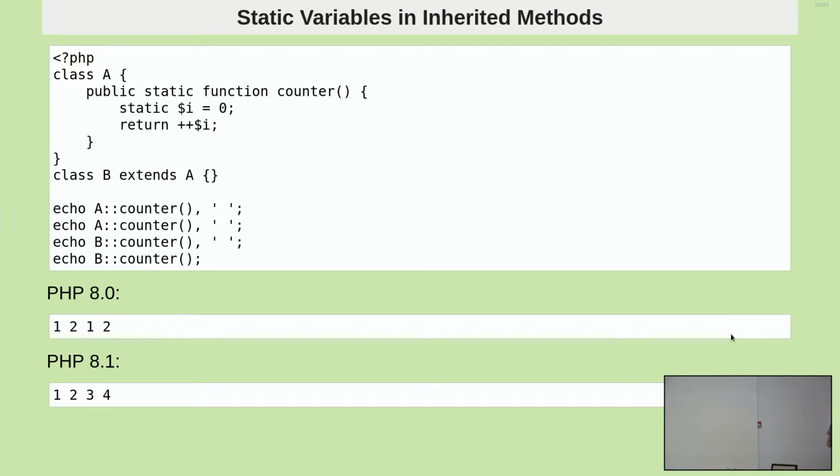With one exception. The exception is if you had a trait that had a function counter with a static variable $i in it, defined like I have here in this line. Because in PHP, the logic behind traits is that the methods are copied into all the classes where the traits are used. That means in every one of these copies, the variable $i will have its own bucket. So the counters will not belong to the trait definition, but to the copied definition inside each of the classes. That sounds complicated, but it's totally natural, and that is sort of what you would expect to happen.